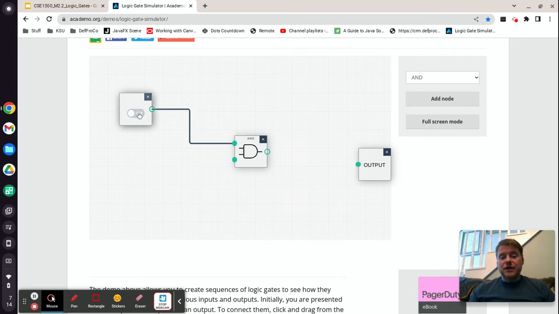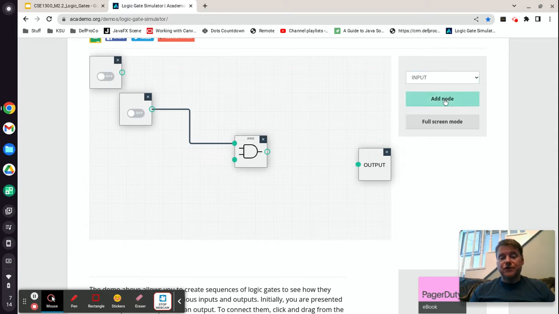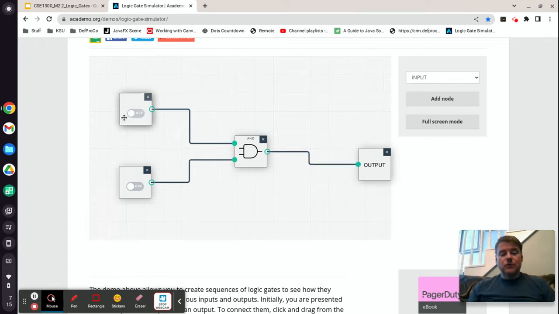I need another input switch because I'm going to eventually need to have two different inputs. So I'm going to add another input switch to my diagram, drag it down here, and connect that input switch to the second wire. Then finally, I'm going to output from the output side of it into my little output diagram. All I did was connect some wires together on my gate. Now I'm going to turn on one of my two switches, and notice that the output did not light up.